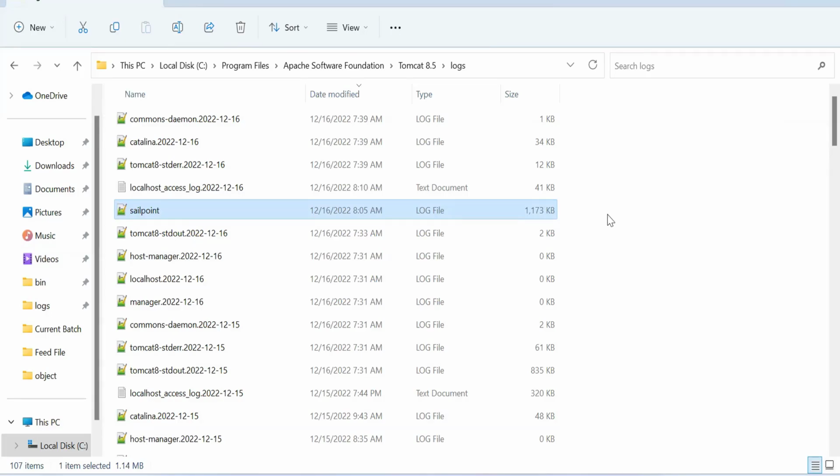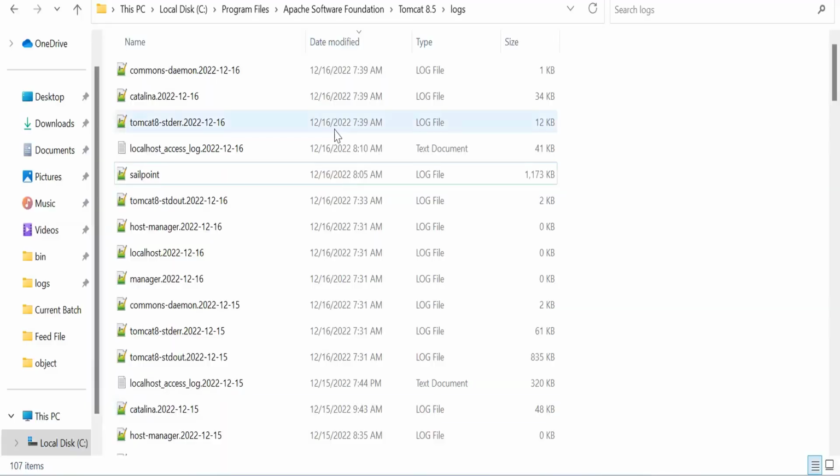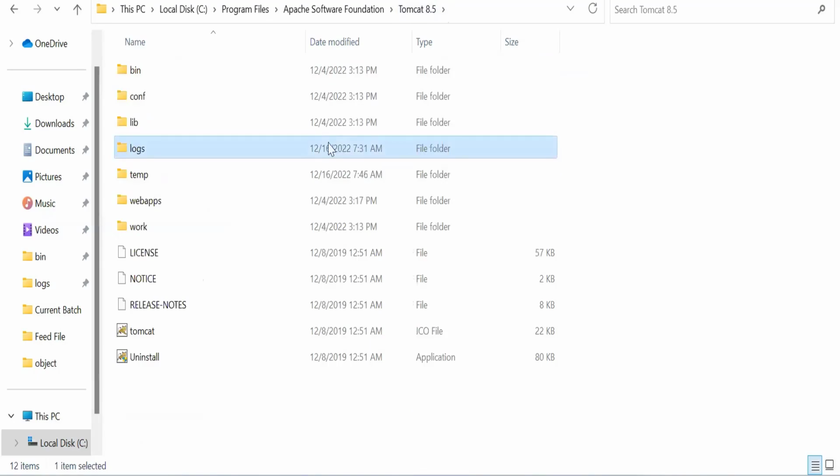I want to print only what is related to the rules and workflows I'm going to perform. That is the reason I have created this custom file. So first, let's talk about how we can create a custom file. Whatever logs-related information you are going to deal with, always go to the log4j property file.